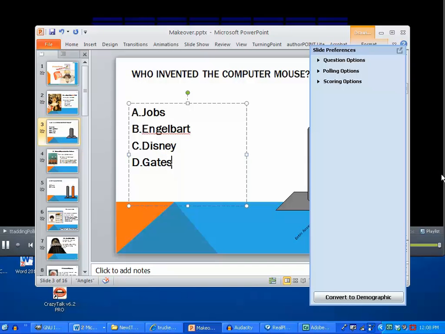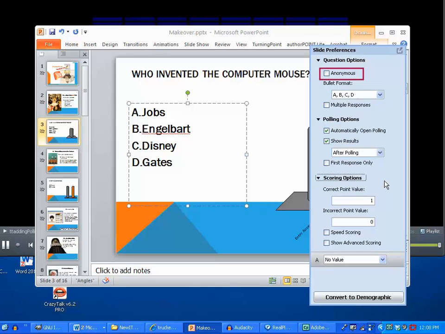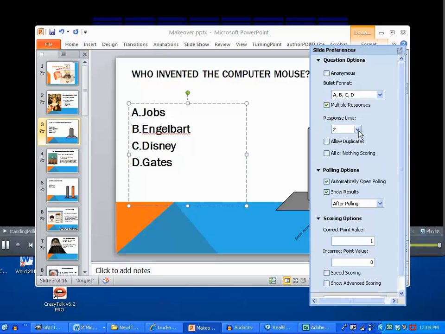To the right is the Preferences dialog box, where you define how the polling of the question will take place. Do not select Anonymous unless you're using the NXT clickers where students can be associated with a specific clicker. Multiple responses refers to the number of times a student can change his or her question answer.